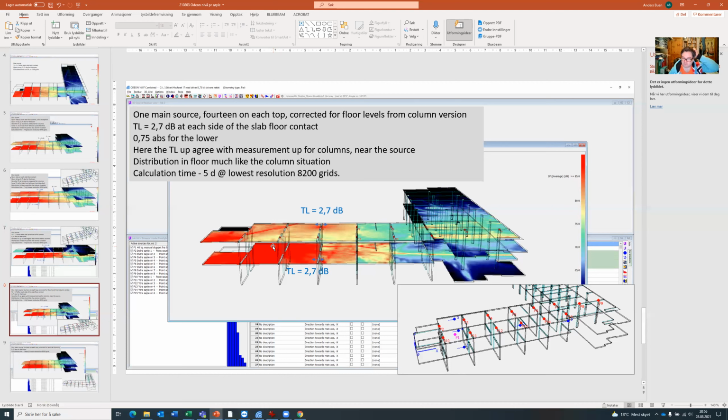So the points are safer sources, I think. For these calculations, I actually use the same numbers as for the columns, so I should probably have changed the energy correction for each of these a bit better.